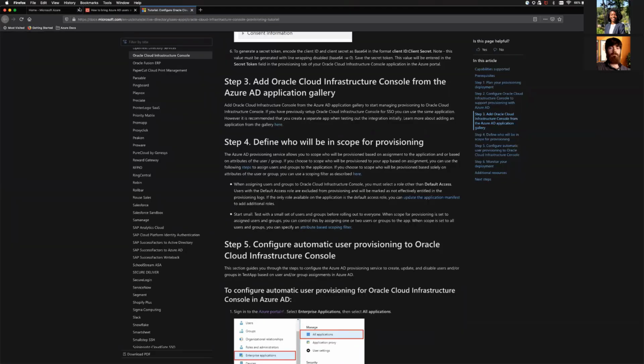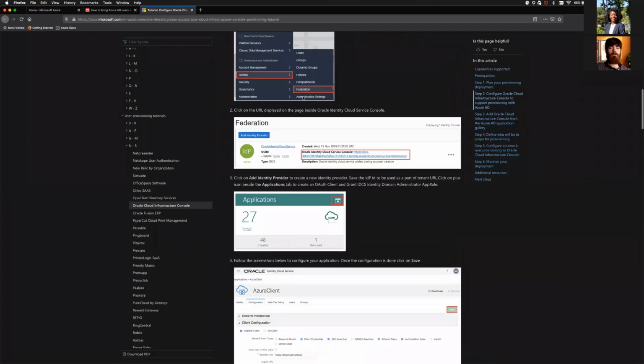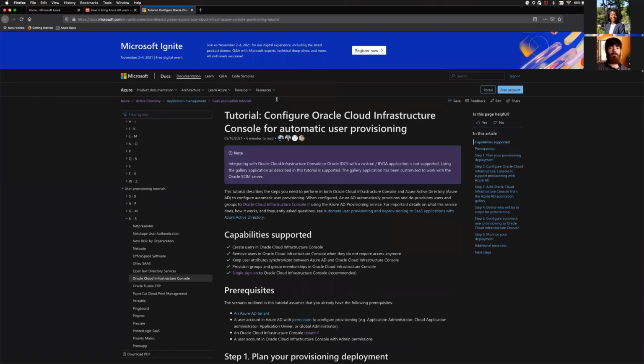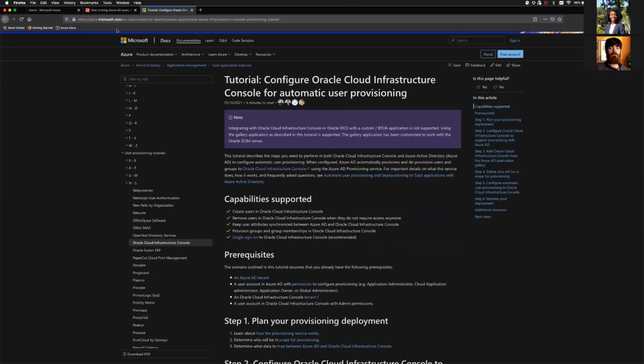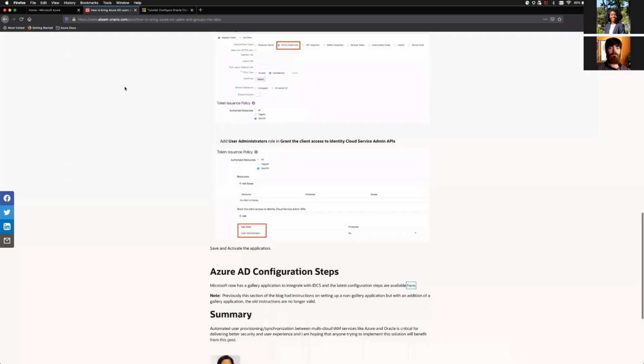Okay, it looks like we actually have a little time. So if we had time, I was going to briefly show how that configuration looks for federating users from Microsoft. Microsoft provides an enterprise application from their catalog to support SSO and provisioning from their Azure AD. You can access it via this URL, the tutorial for it.